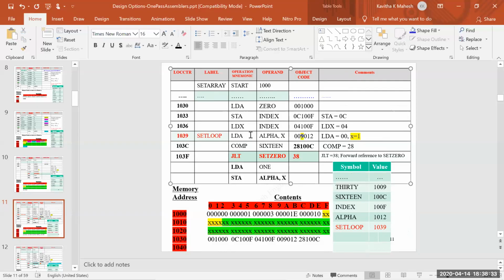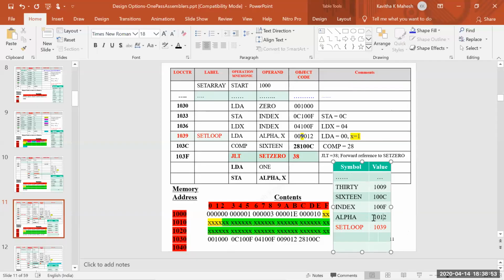Following the opcode, we have the flag X. The address for alpha is 1012. So 1012 is represented as 0001 followed by 0000 followed by 0001 and 0010.